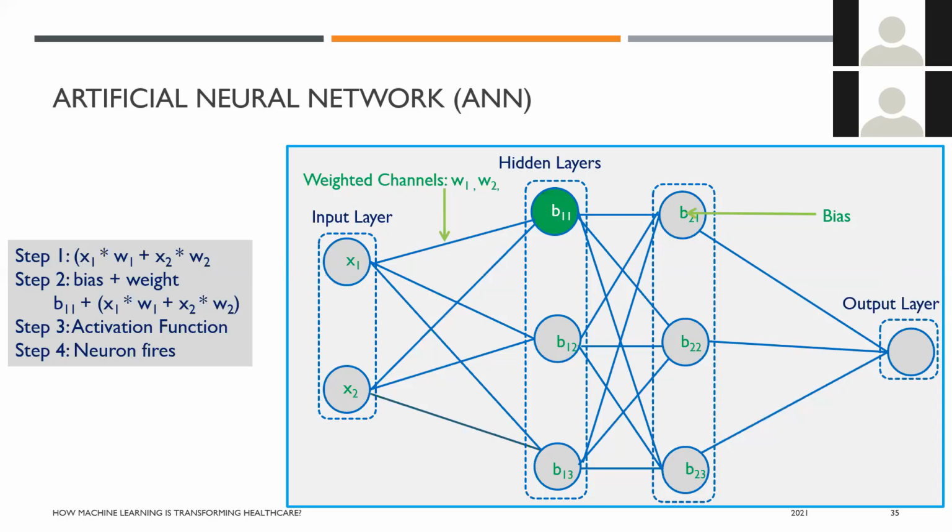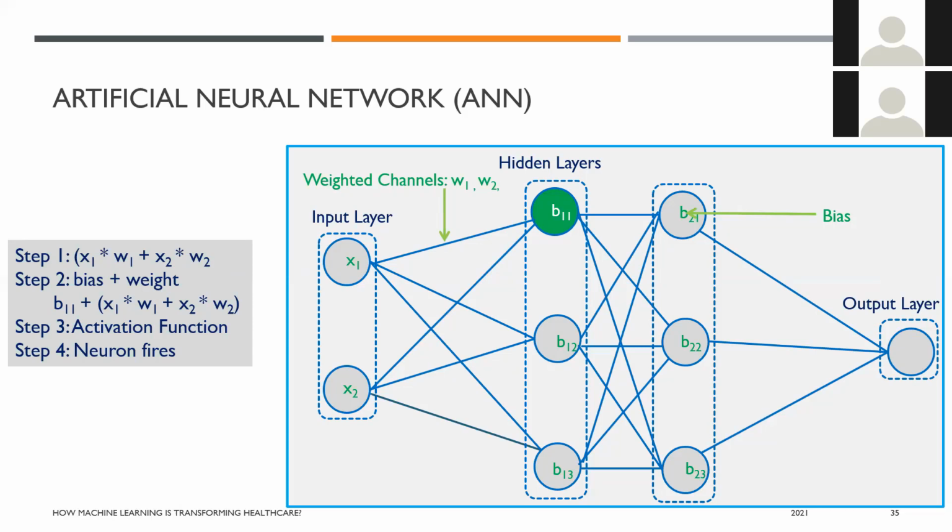First, the weighted sum of the output of the neuron is calculated. Second, the bias is added to the weighted sum. Third, the result from this calculation is fed into an activation function. The outcome of the activation function determines if the neuron gets activated or not. Every activated neuron passes information to the following layer.